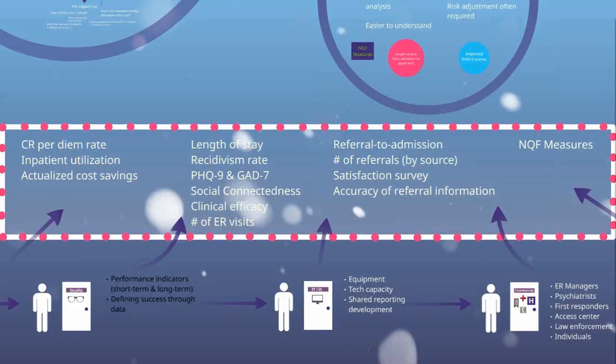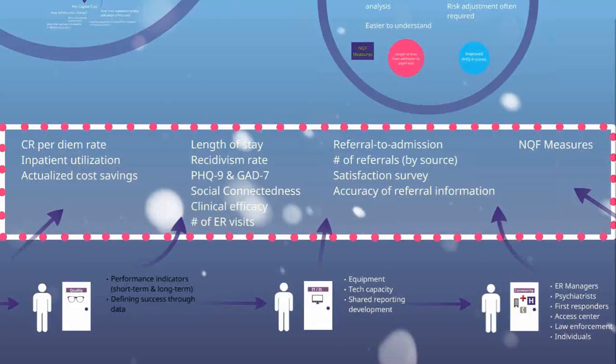Social connectedness. This is something that's not really measured right now in these systems, but could it be? And could that be an important piece of it? When we talk about the social determinants of health, could social connectedness have an influence on how often someone comes to the hospital? If they had more supports, more friends, more people to rely on, more people that relied on them, would that change whether or not they come into the hospital?